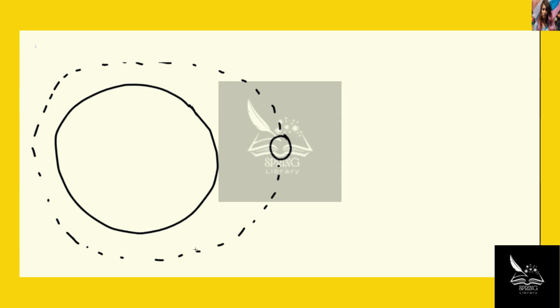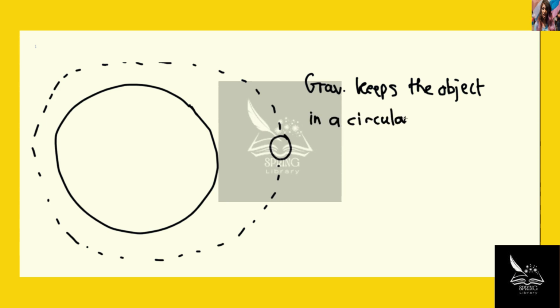If we have Earth and a satellite that is orbiting Earth, the question is, we know that the force of gravity changes only the direction of motion and does not change the satellite's speed. If this was a circular orbit, we know that gravity keeps the object in a circular orbit. Now, this orbit depends on the speed.